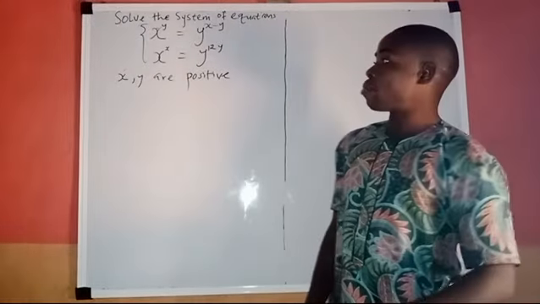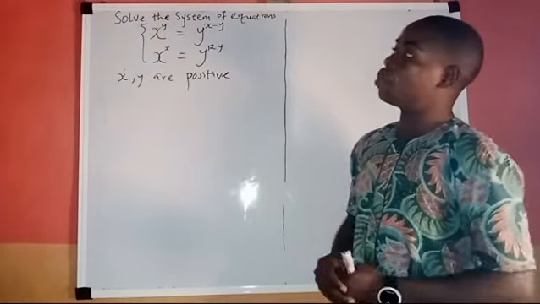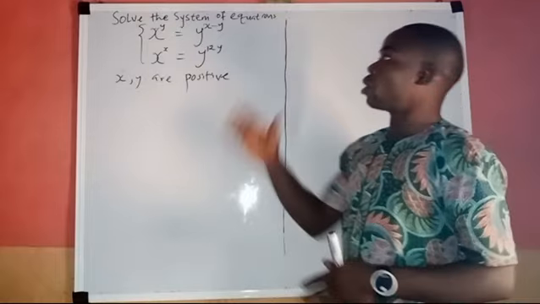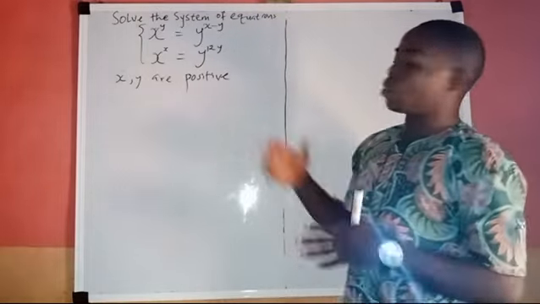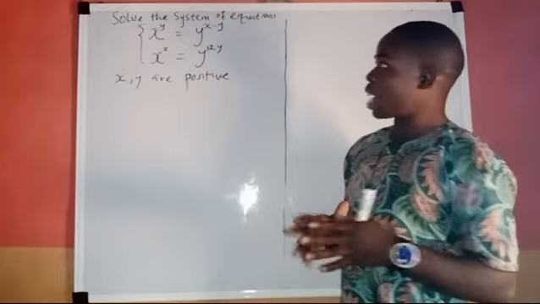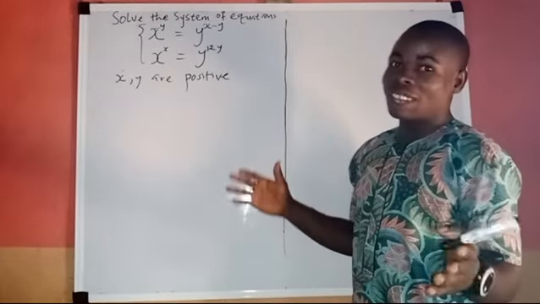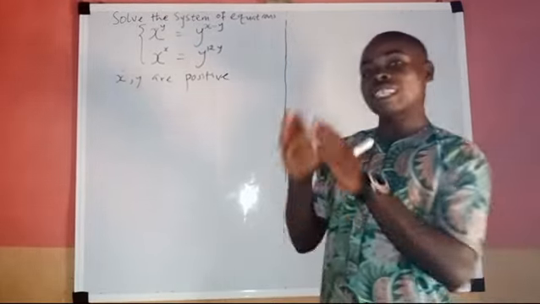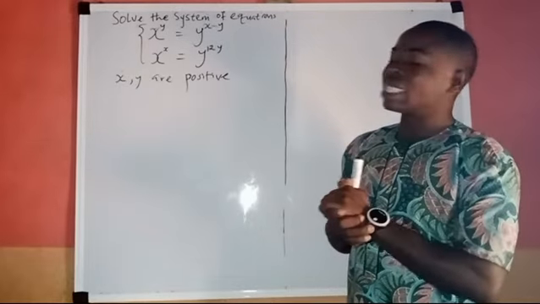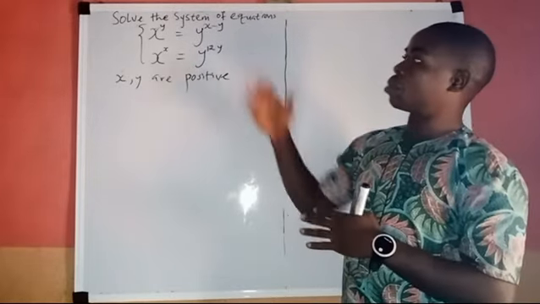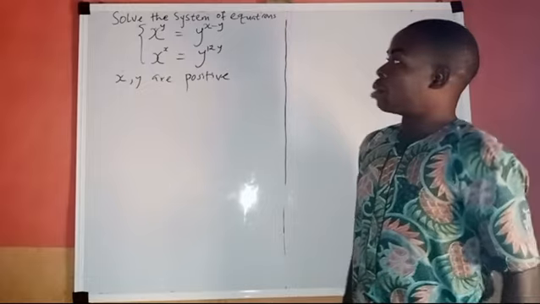Today's class on Online Maths Hub, we have this simple Olympiad problem for us to solve on the board. It is actually a system of equations which we are going to be solving right now, and it is very simple. All you need to do is make sure you follow through the step-by-step process we're going to be taking to solve this problem. You will see that it is not really difficult.